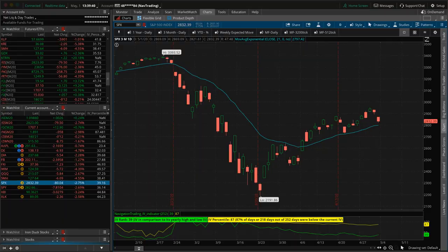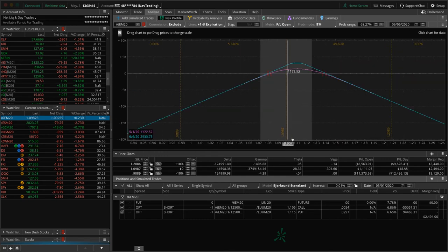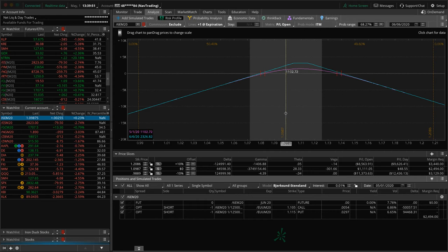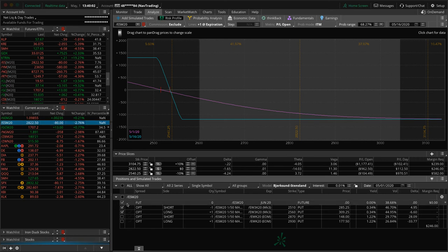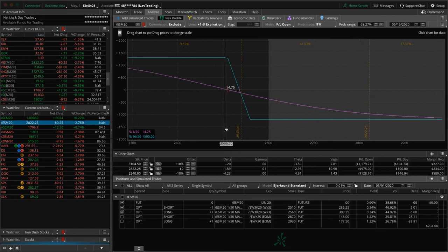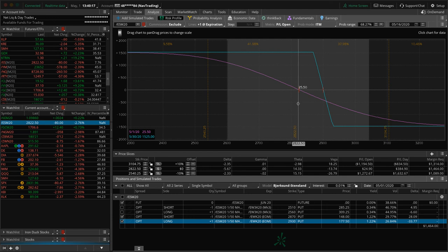Those are all the trade alerts. Looking at positions we didn't cover: 6E has come back into range nicely — we're up about $1,100 since we did the roll, still down on the trade overall but working our way back to profits. ES: we've got two long put verticals — one is way out of range and I was going to roll it today but decided to wait until next week since we already did several rolls today. The other is pretty close to where we rolled it, so just holding both for that short delta exposure.